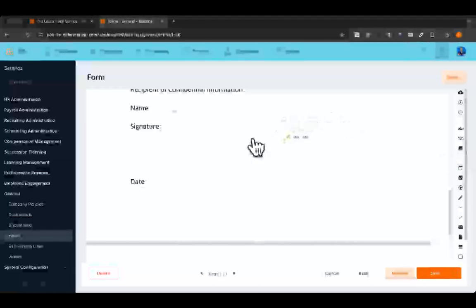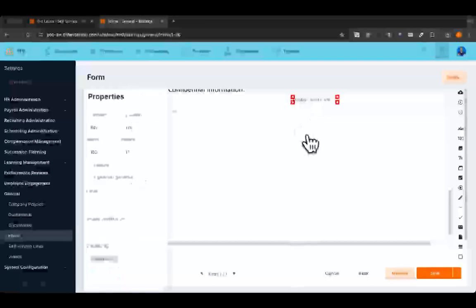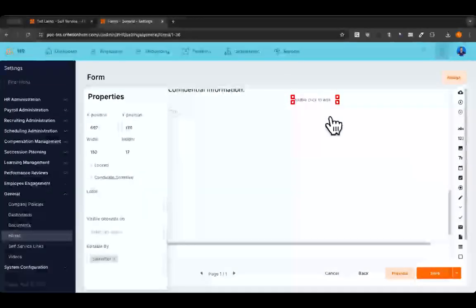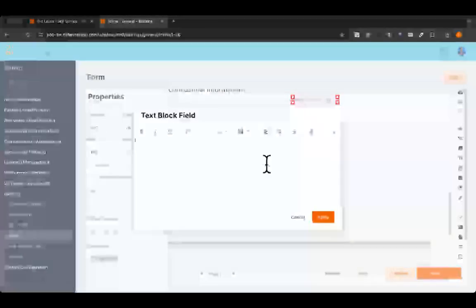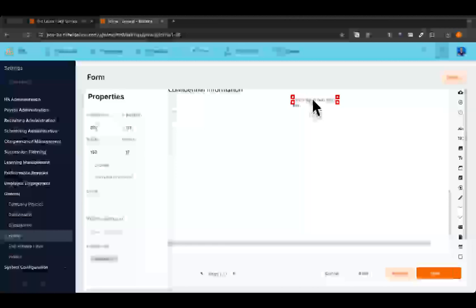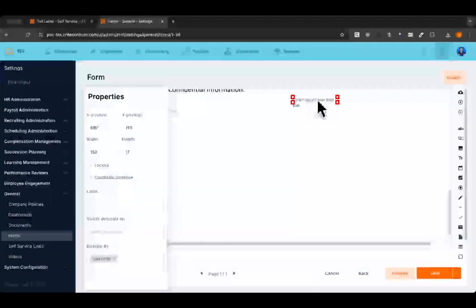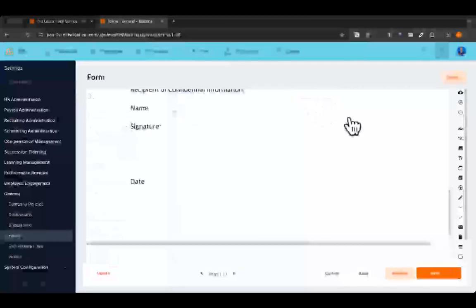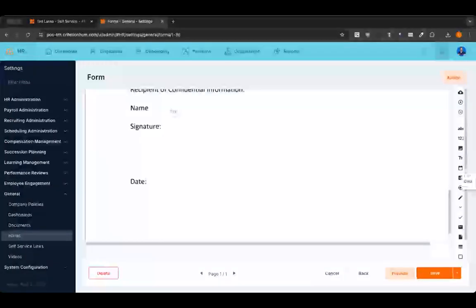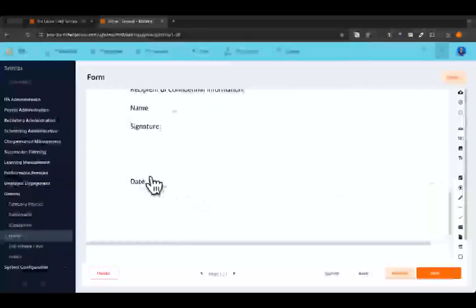The text block here allows you to have a block of text. This is very useful if you have a blank form you're creating, because then you could put in a paragraph of information. So, whatever I'm going to put there, and I can format it and stuff like that. And now that's there. Now, this is not an editable field by the user who's filling out the form, because it's just like an information or paragraph. So that's how that could be used right there. Right, a date field. So here I'll put the date.